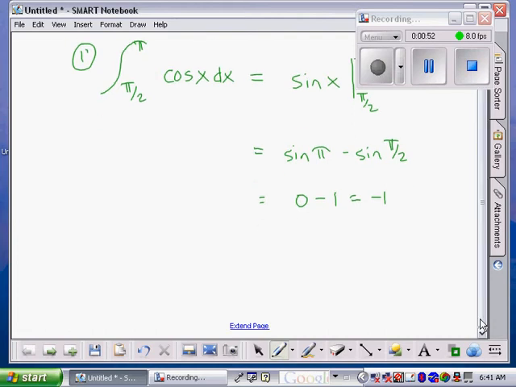Now, there's basically 3 categories of answers with this. When you're doing this, remember that you're actually still finding the area under the curve of these functions. You can get the actual area, and that happens if the whole curve is above the x-axis, or that whole piece of the curve.